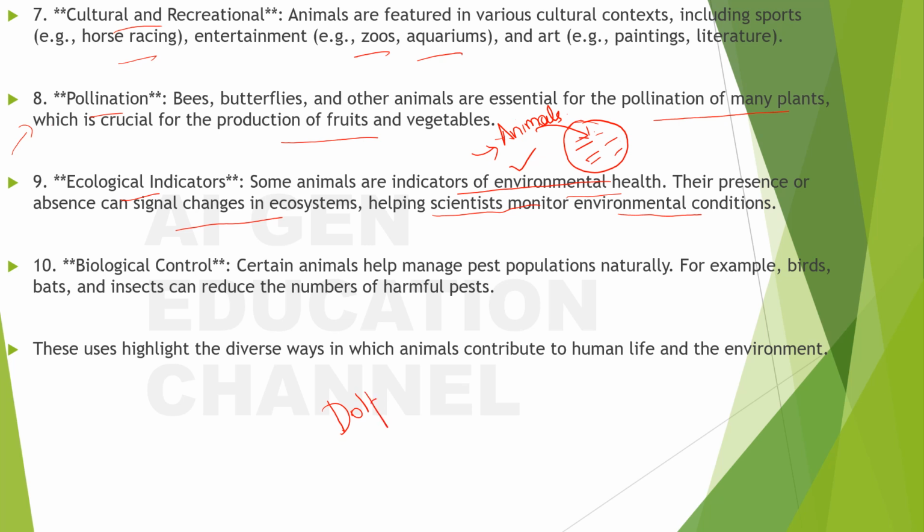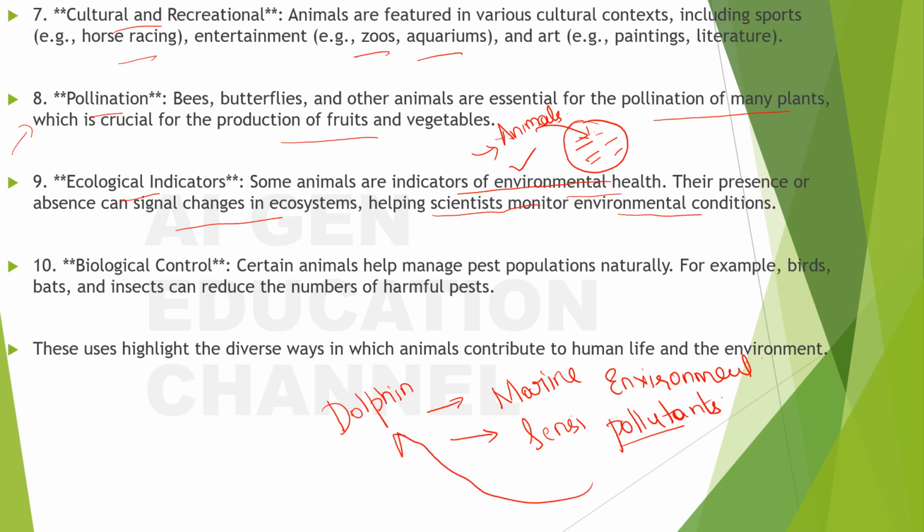You all know the dolphin, right? So the dolphin is an ecological indicator of the marine environment. What is it? Marine environment. It means water. How? See, the dolphin is sensitive to some of the pollutants like heavy metals, PCBs and all that. Okay. So what happens? When these sort of pollutants increase, it badly affects the dolphins. So when the scientists study the dolphin, they can understand that okay, the pollutants in that particular place where that particular dolphin stays are more. Okay, so they'll take the steps that are needed to reduce this pollution.